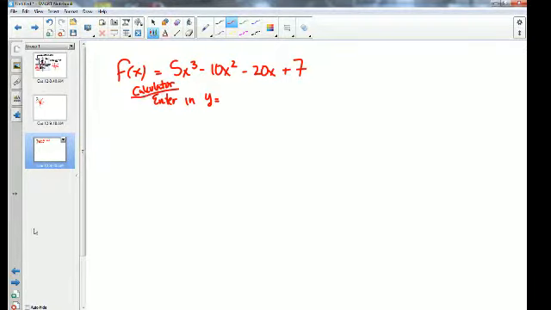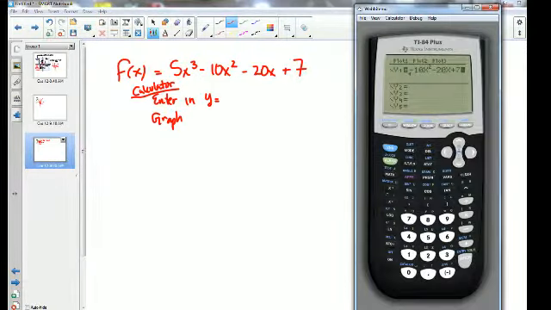Will it help if I write the directions out for you? Yes. Okay. So we've entered in y equals, and then we're going to graph the function just to see where we're at. Does anybody not have the standard window up like this? If you need to change your window, go to Zoom 6. It will automatically set you up. So go to Zoom 6 there, see if that helps.